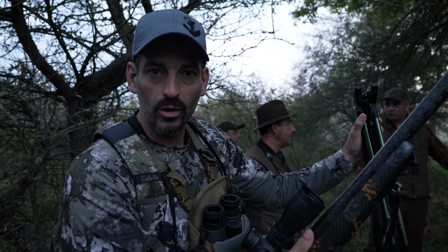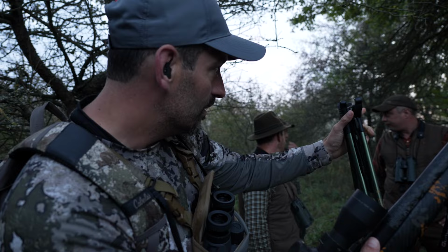Holy smokes. We got out of the high stand and hit it and spotted stalk on this guy. And Marco called him in, I kid you not, to 12 yards. He just kept coming. Looks like a giant. Literally fell right over there. That was intense. He roared right when he hit the opening and came so close. Right in my sweet spot, about 12 yards.